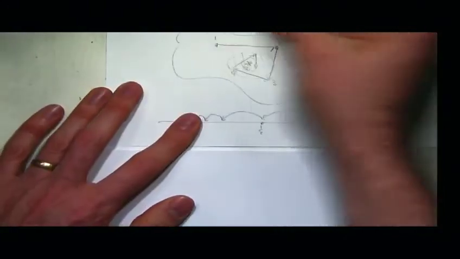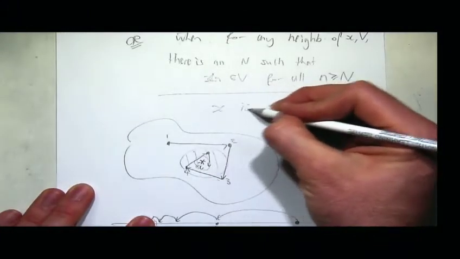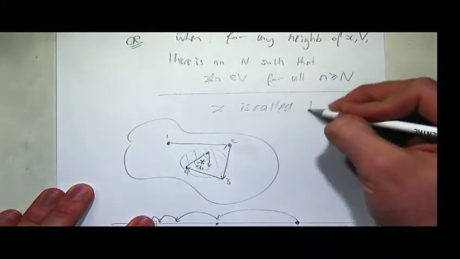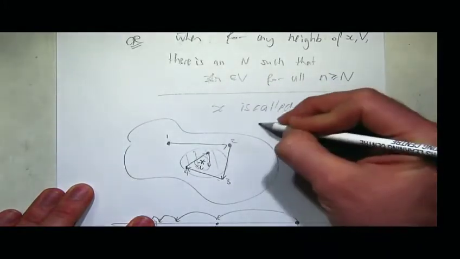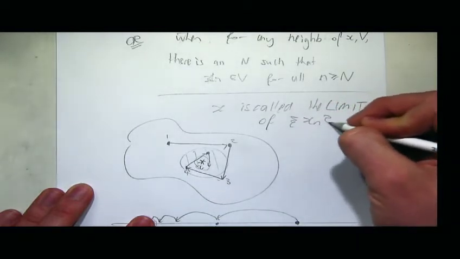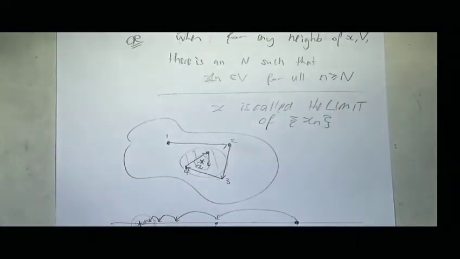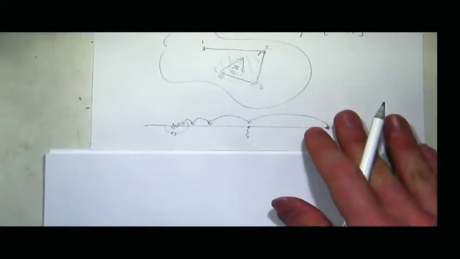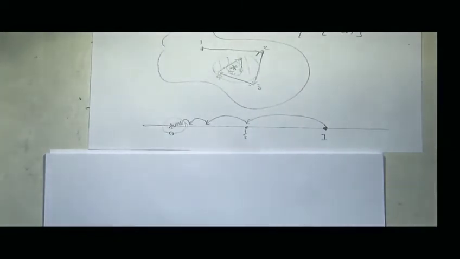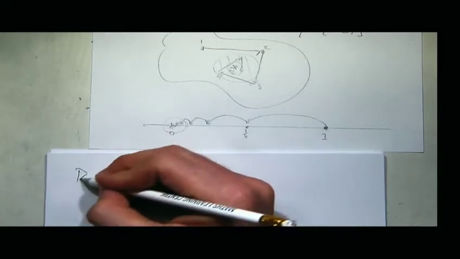So just as part of this definition, x is called the limit of the sequence. Right, doing well. So again, this is just something that we might want to do. We imagine things as having distances between them, but then we're going to have a sequence of them, one after the other, and we're looking at the distances between them and where they're headed to.